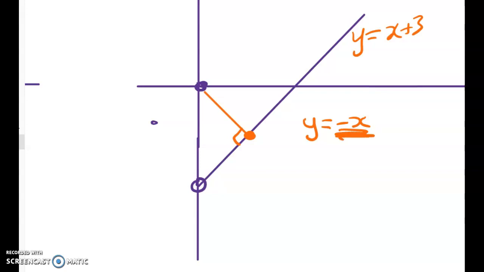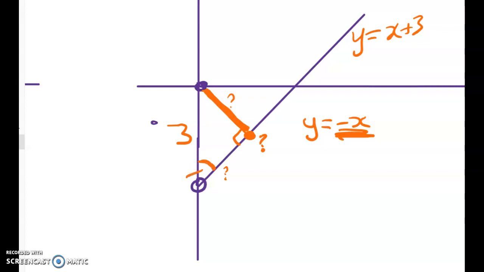Right? So these meet at 45 degrees. What are the coordinates of that point? Because what I've got to find is the length of that line there. I can do this using coordinate geometry, or I can do it by looking, because I can see here that I've got a triangle with that length being 3. We want to know that one, and we want to know that one.